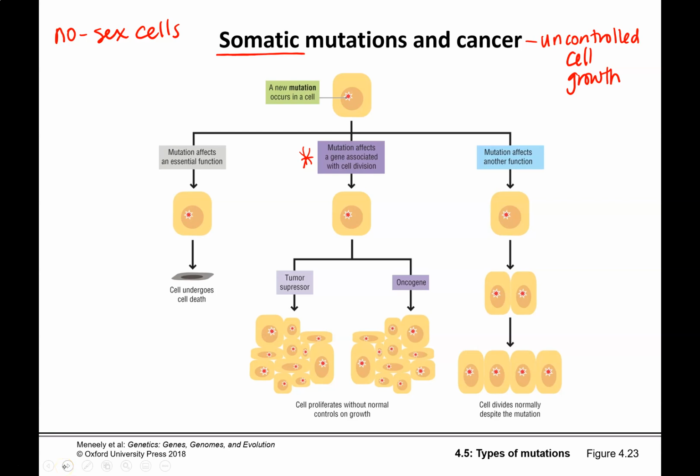So your tumor suppressors and oncogenes are almost like opposite genes that produce the same effect. Your tumor suppressor genes are supposed to keep the cell from dividing. They're basically blocking uncontrolled cell division, whereas proto-oncogenes are allowing cell division to occur in a controlled manner. But disrupting either of these can lead to uncontrolled cell growth.